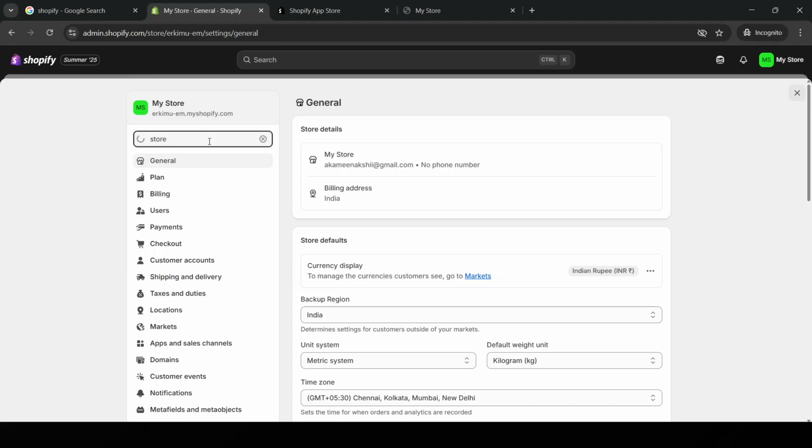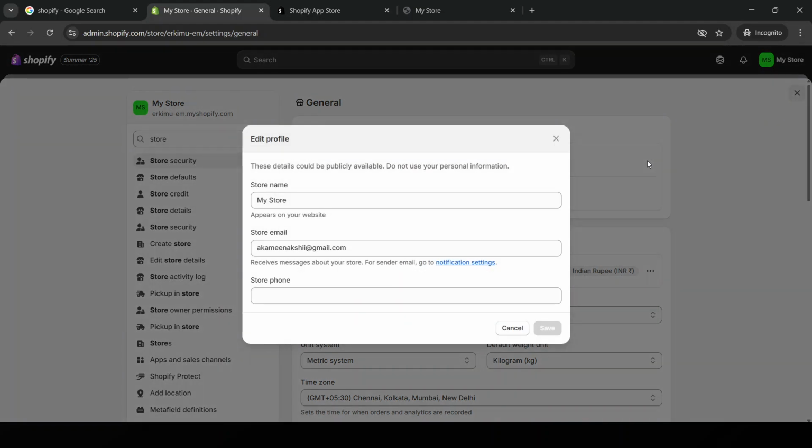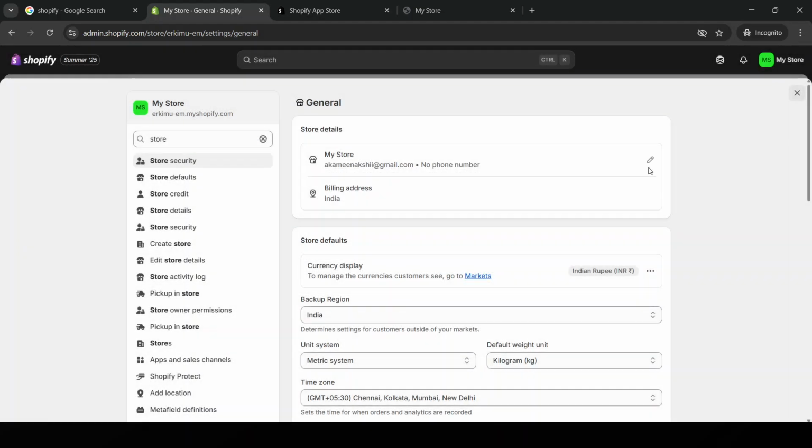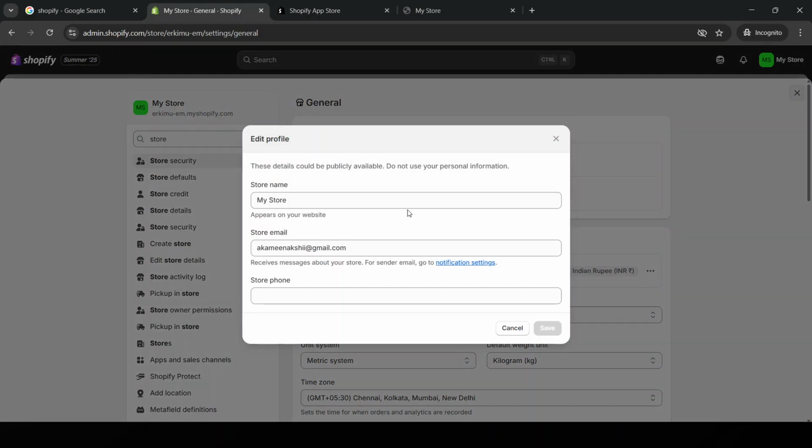To change this, simply click into the phone number field. This will allow you to edit it. Carefully backspace over the existing number and type in your new phone number. Ensure you've entered the correct number because this is the contact point for customers and where Shopify may reach you for important updates. Once you've confirmed that the number is accurately entered, we need to save the changes.